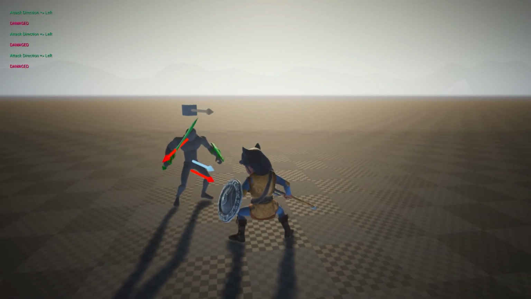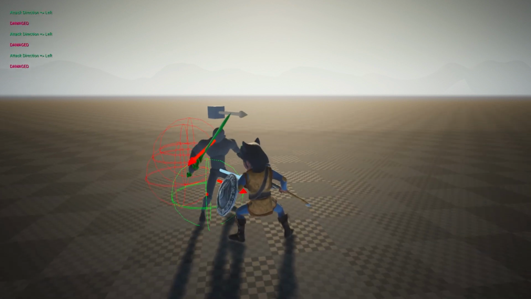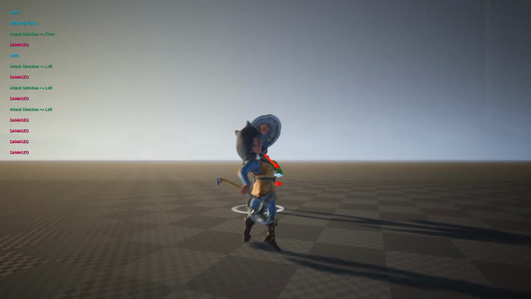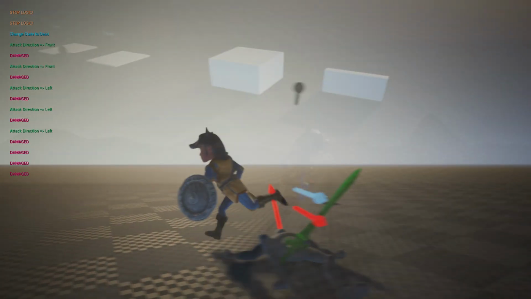And even if we are blocking, the enemy will always push us a little. This helps to make the combat more dynamic and reevaluate our position because we can find ourselves in a situation where the enemy is pushing us towards greater danger.